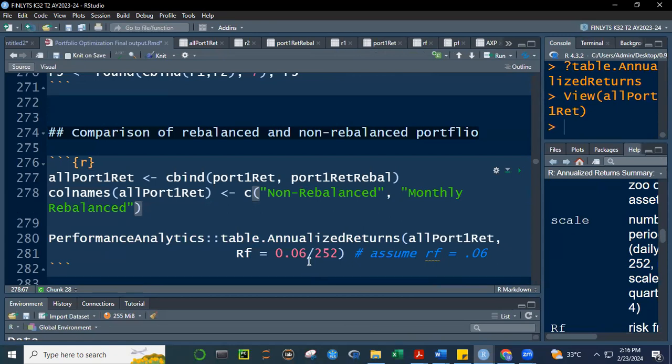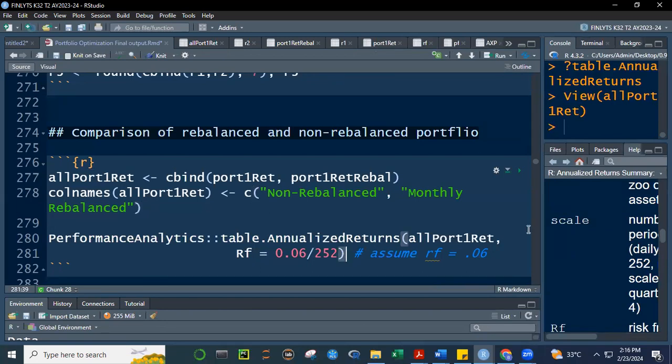Sorry, annual to. So dapat gawin natin daily kasi yung mga returns natin is a daily return. So I'm dividing this by 252, which is the number of trading days per year. Okay, so the risk-free rate RF should be the same period as our data. Our data, all port returns, is daily. Therefore, the risk-free rate should also be daily.